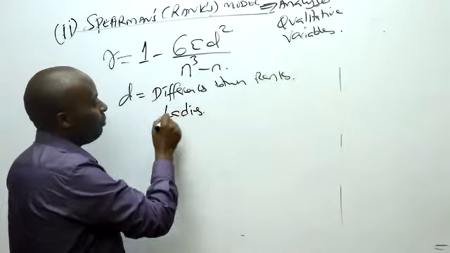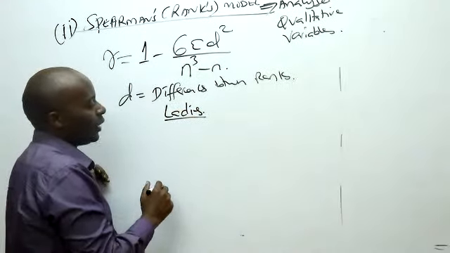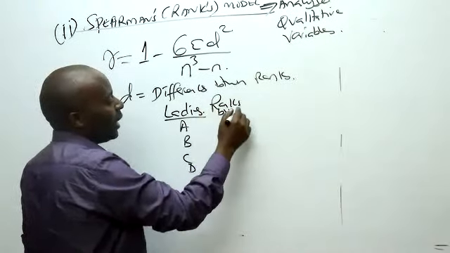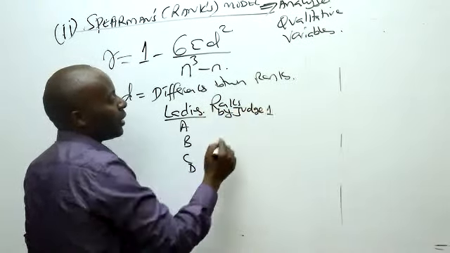Let us consider some beauty pageant here, where we have ladies, like there could be 4 of them, A, B, C, D. So we have here ranks by Judge 1. Then we have here ranks by Judge 2. Of course, judges can't rank them the same way. It will be very hard, because as they tell us, beauty in this case depends on who is doing the assessment. So then, gentlemen, here we are.